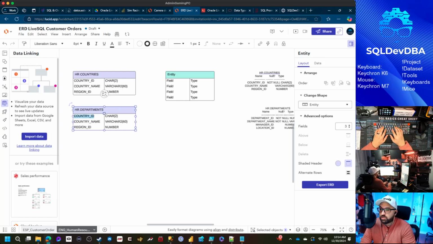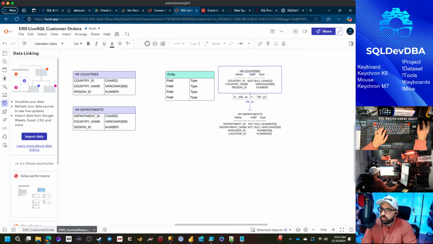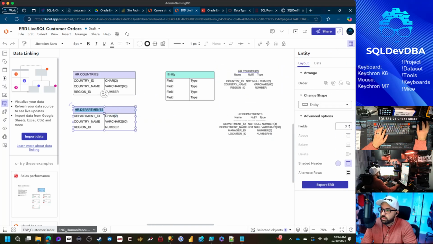All right, now the first column is department ID. I'm going to have to move these a little bit closer because that bar keeps opening up here on the left. All right, let's try that. There we go. This is a number that allows 4 digits. And department name is a varchar2 with 30 characters allowed.